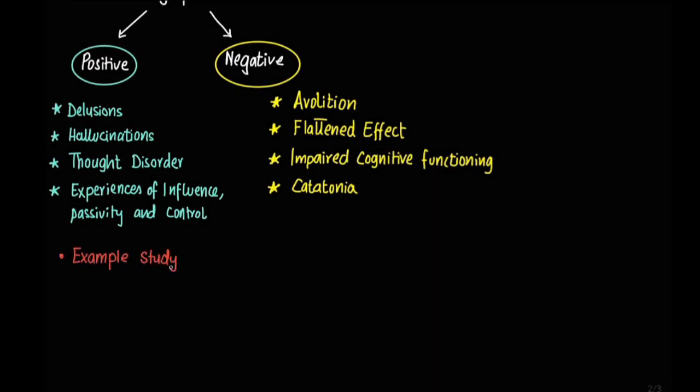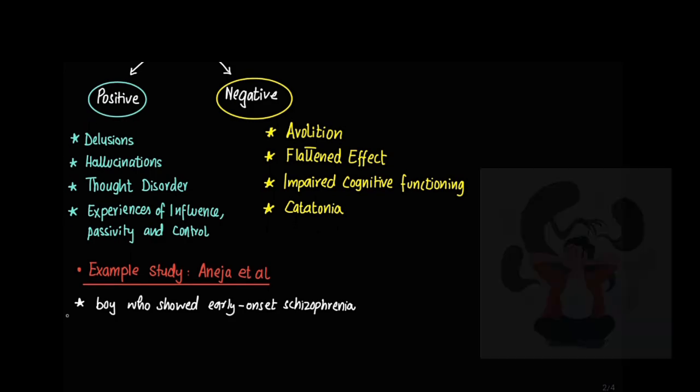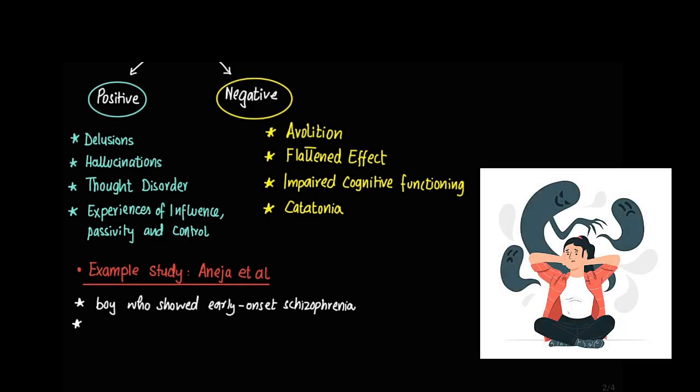Let's briefly talk about this example case study done by Asia et al. in 2018, which was conducted on a boy who showed a decline in academic studies and general behavior from the age of 10. From the age of 12, he began to hear voices and believed that his mother, among other people, was communicating with those voices. So he was actually diagnosed with early onset schizophrenia. He would often shout at people who were not there and talk to himself, and his behavior became quite erratic. His self-care had declined and he would barely sleep.